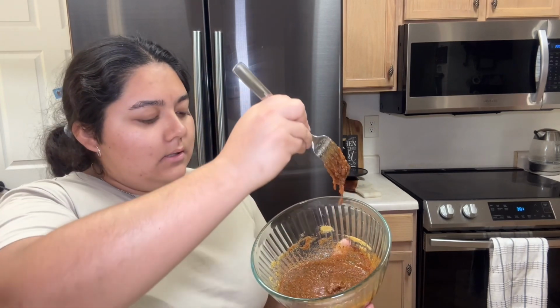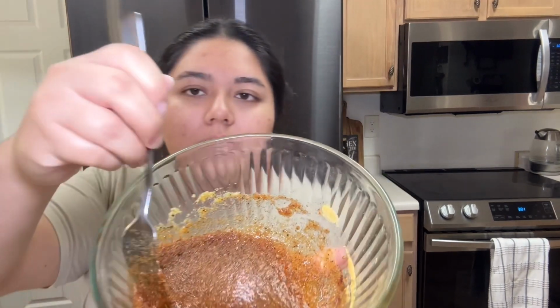Okay, we're gonna keep it like this. You don't see it? That's good. Now we're gonna do a little taste test. If you want to taste it, that's fine. There's a slight hint of the paprika and the spice, but I feel like you taste the garlic more. But once you put everything together, especially with the lemon and the honey, you're gonna see right now. I'm getting too ahead of myself, but it's gonna be good.